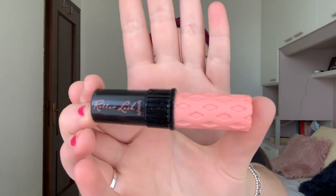But if I'm going on a day where I really want full length, big eyelashes, this is the one. And then the other one is the Rimmel London, the wonderful, wonderful Extreme Black mascara. This also has argan oil in it. These are for top lash. And then I would use the absolutely amazing and wonderful Benefit Roller Lash. I have the mini version. That's why I like using it on my bottom lashes, because it's really fine and easy to get the bottom lashes. So I'm going to start with the Maybelline one.